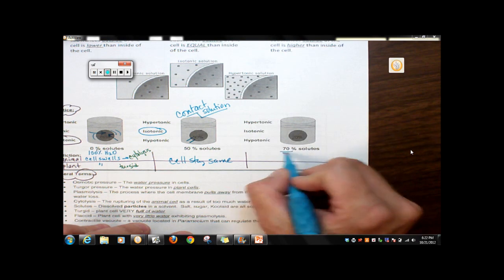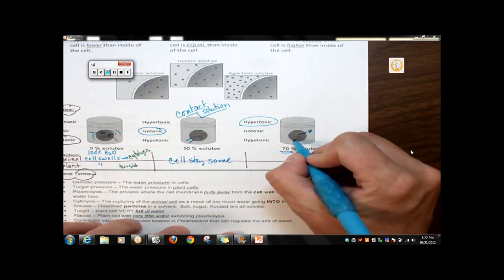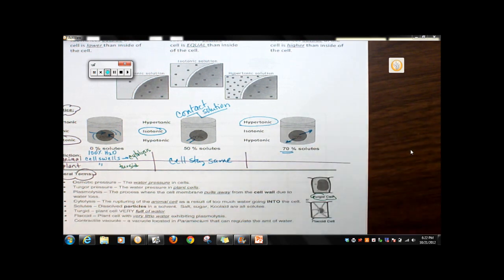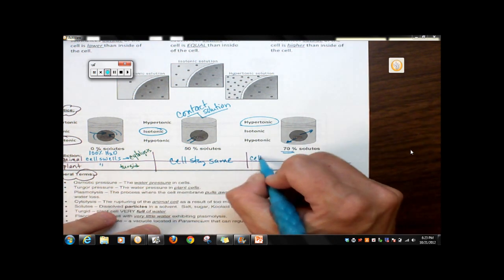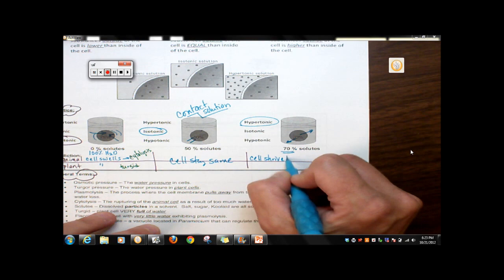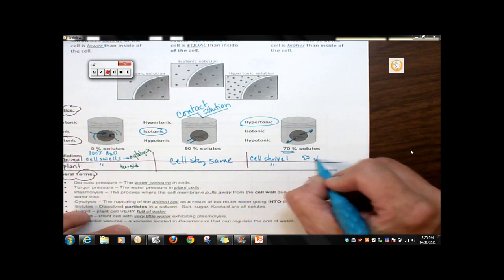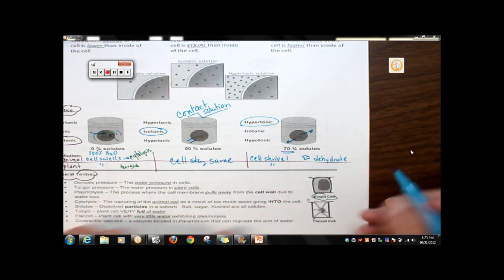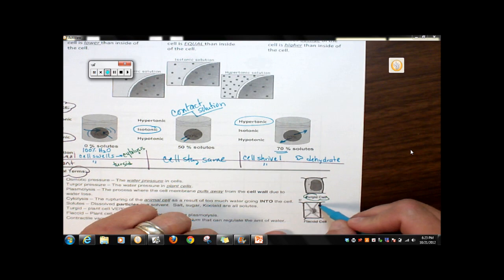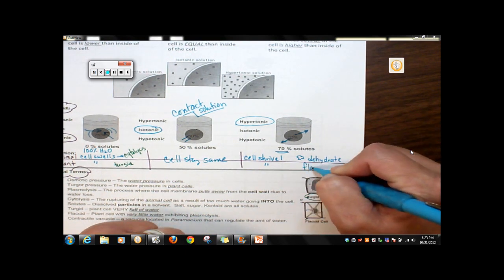All right, your last one, is the outside above, below, or equal? It's above, so it's going to be called a hypertonic solution. And what happens to students when they're hyper? They leave the classroom and the cell will shrivel. So both cells will shrivel. In animal cells, they'll just get really, really small and the person will dehydrate. In plant cells, the cell membrane actually pulls away from the cell wall and the cells become very flaccid.